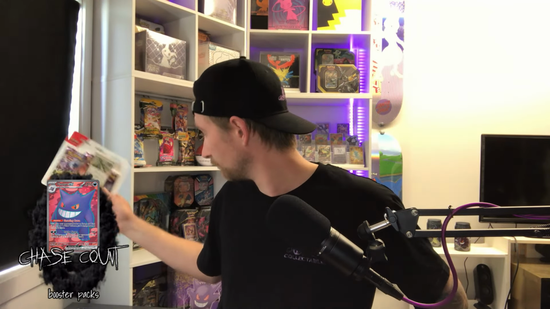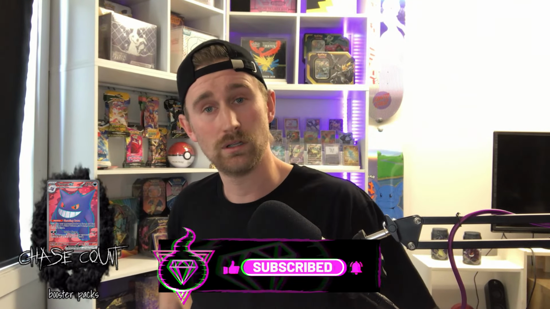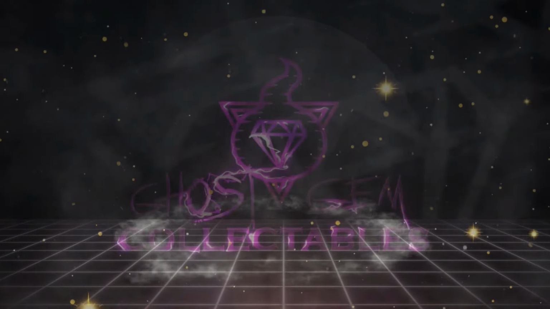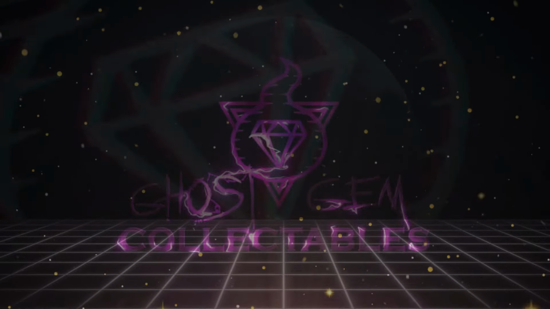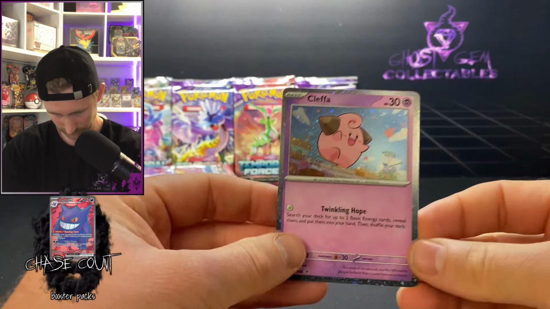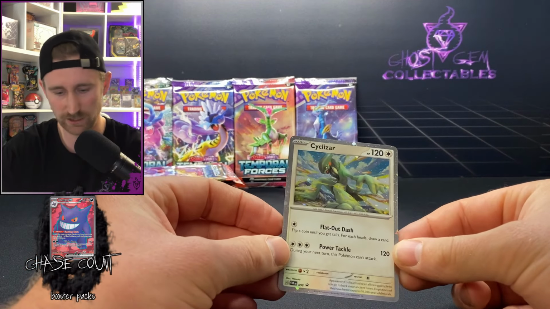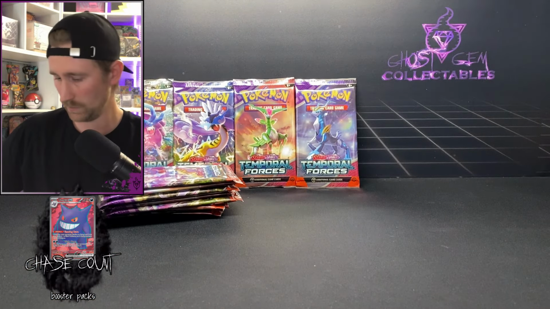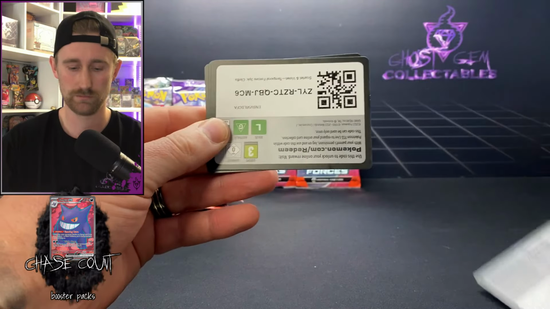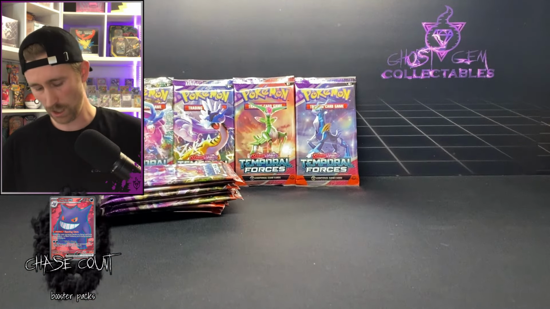Alright, well, I'm going to rip all these open. We've got four of them, which gives us 12 packs. Let's see what today's going to bring us. Let's go. Alright, so, these are the two promos that come from the packs here. Not bad, not bad. A little Cleffa and a little Salazar Slytherin. Boom. Alright. Now, let's see, can we get this Gengar?